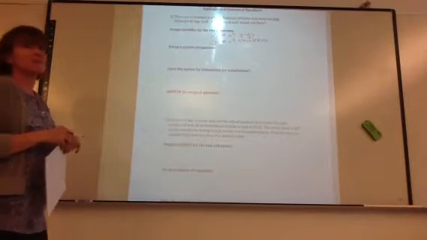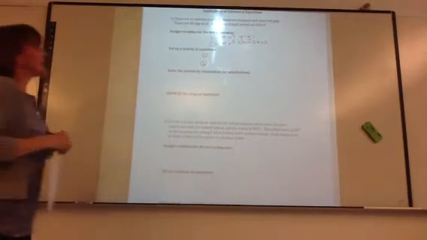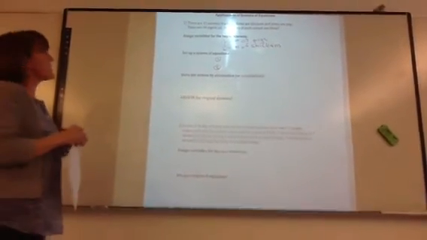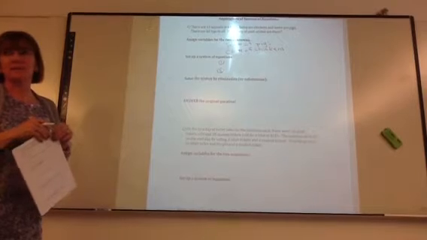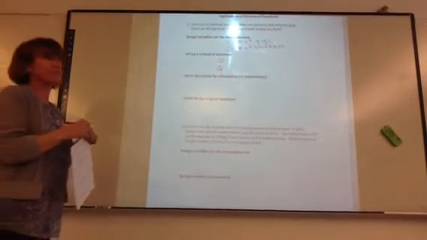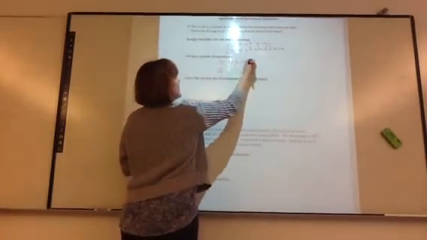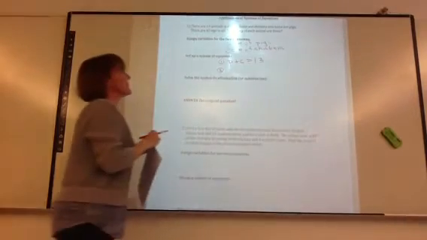All right, now I need a system of equations. There are two things happening in this problem. One has to do with the number of animals, and one has to do with the number of legs. If there are 13 animals at the barn, what's one equation we could use? P plus C equals 13.